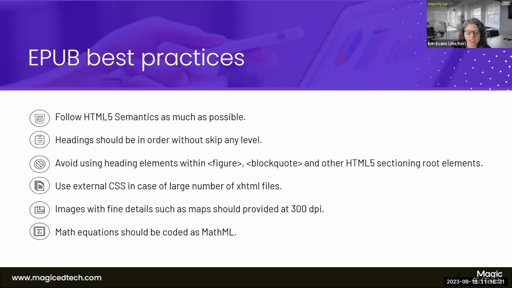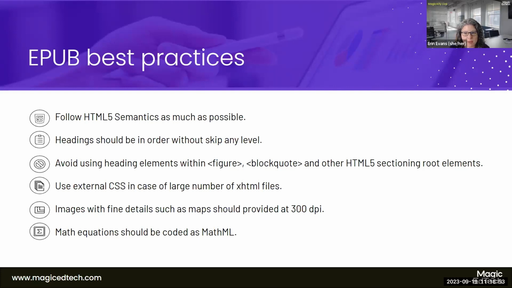Along those same lines, make sure that your headers stay within the correct hierarchy. So you don't want to skip from an H1 to an H3. You want to make sure you have that H2 somewhere in between. Avoid using heading elements within other elements, because then it confuses what's happening. Is this a figure, is it an H1? We're not really sure. So just some good authoring practices there.